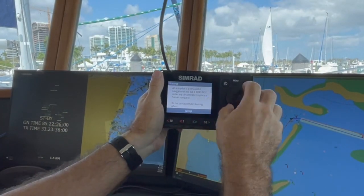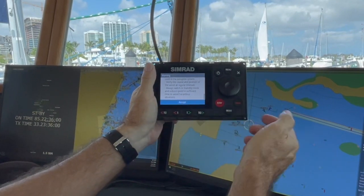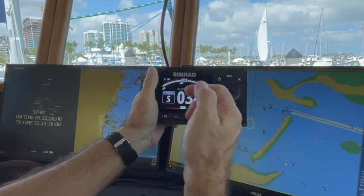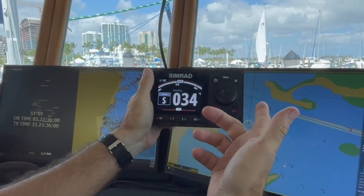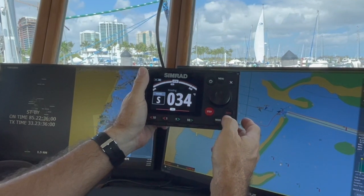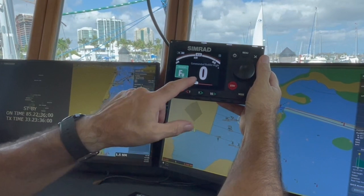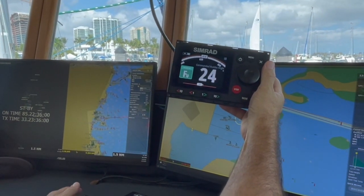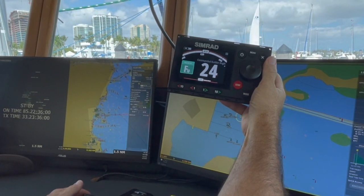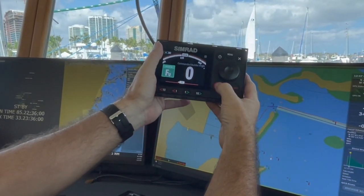The unit is pulling up the startup screen. I scroll down until it says accept, which is the normal startup screen, and I accept it. It's back to standby. I'm going to try a couple of things to make sure everything's working. First I'll go to follow-up mode to make sure the command goes over. You'll see the rudder indicator down here — I move the rudder over. That worked. I go back to center and then to standby.